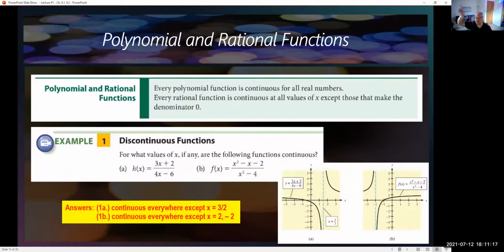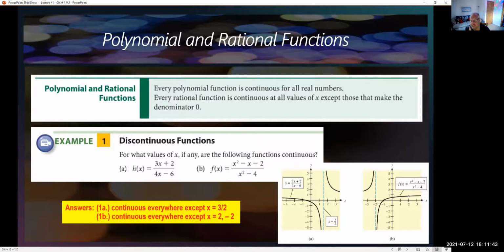It might be just a parabola, or it might be a funny curve, or it might go up and down like a roller coaster, but ultimately there are no breaks in it, there are no holes in it, there are no asymptotes in it, and it's continuous everywhere. There are no points of discontinuity anywhere. So can we remember that if I'm looking at a polynomial function, it's continuous everywhere? All you have to do to find out if it's continuous is just look at it. If it's polynomial, the answer is yes, it's continuous at every value of x.